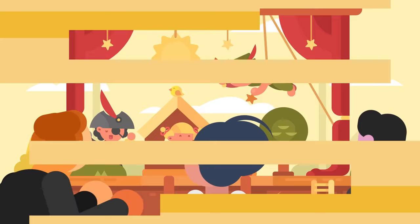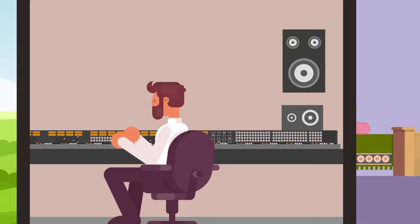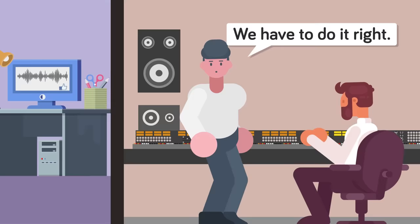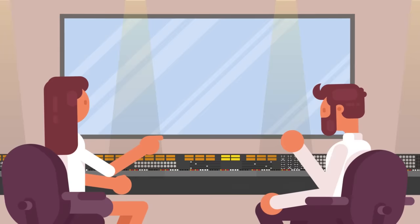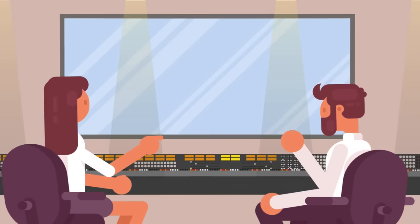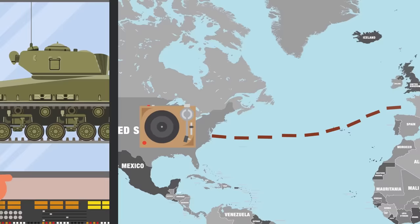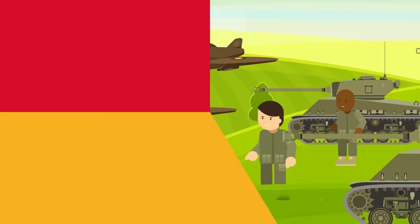Ghost Army soldiers used every range of their artistic talent in the fight to liberate Europe, and this included audio engineers. For the soldiers of the Ghost Army, creating convincing mixtapes made up of the sounds of different vehicles and tanks could mean the difference between life and death. These soldiers worked in conjunction with Bell Labs back at Fort Knox and recorded dozens of different types of military vehicles — everything from tanks to trucks and even jeeps. The recordings were written directly into wire recorders — bleeding-edge technology at the time — and then transported to the battlefields of Europe. The Ghost Army's DJs would mix all the different recordings of armored vehicles to create a realistic soundscape of an advancing army.